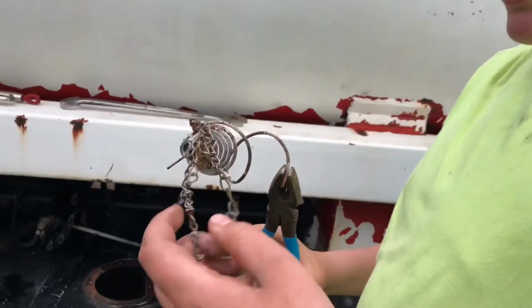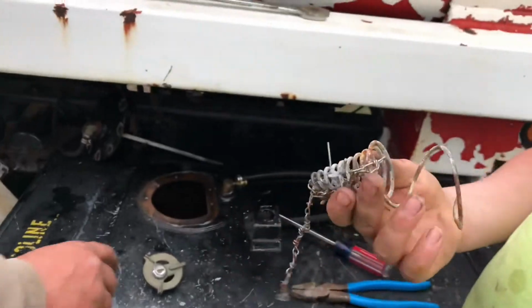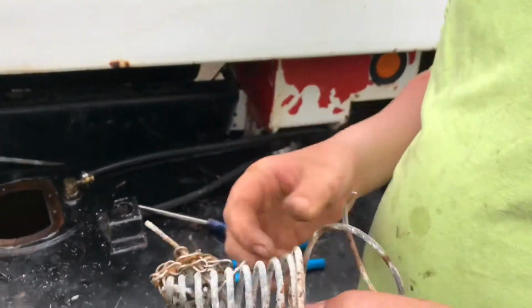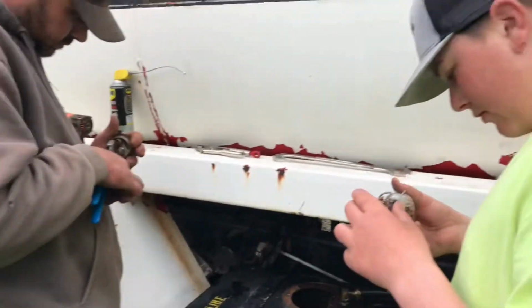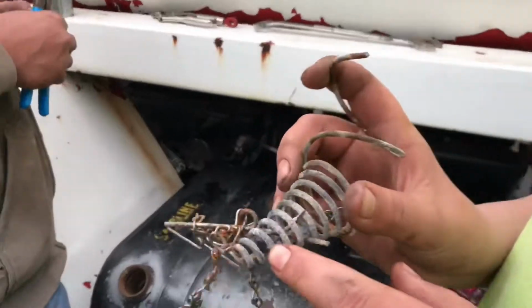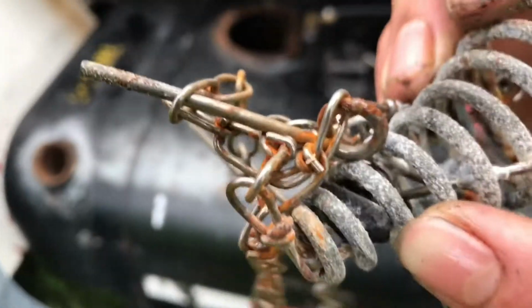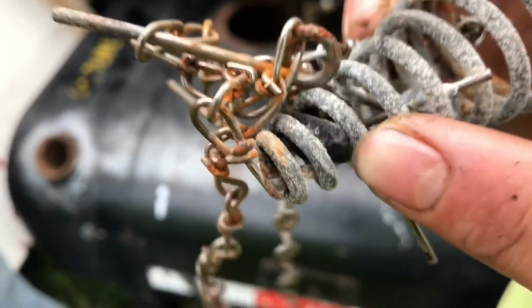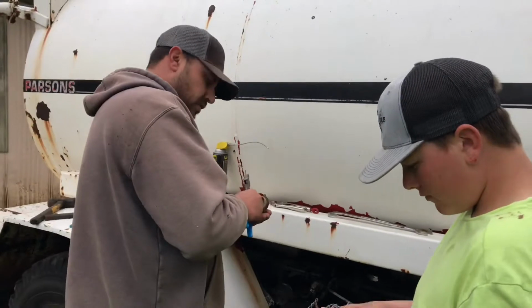What a rat's nest. So we gotta figure this out. There's a rock balled up in there. Right there. Hold on, let it focus. That's a rock. Years and years of putting fuel in this thing.